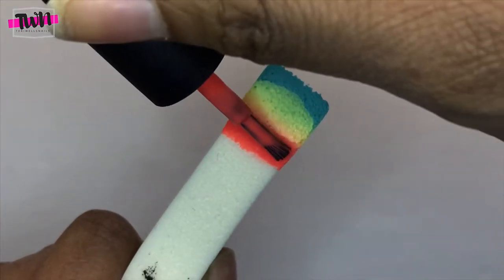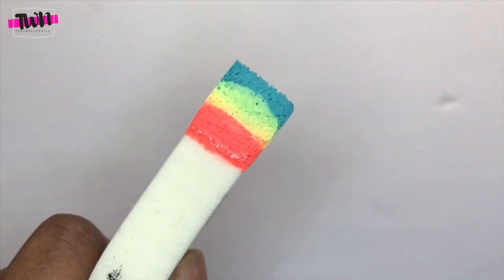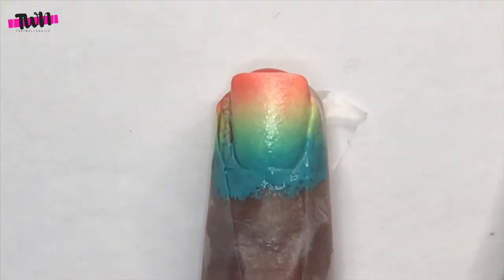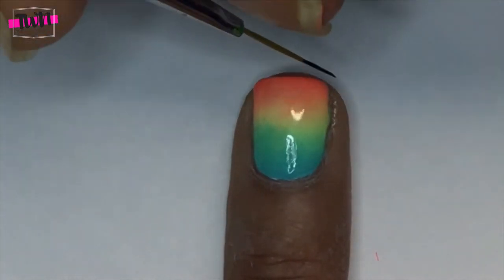So for this design, I did an ombre or a gradient. So I'm just taking a makeup sponge and painting 3 colors on there, an orange, a yellow, and a blue. And I'm just going to tap the sponge over my white base until it's fully opaque. Just repeat this process over again until I like the gradient.